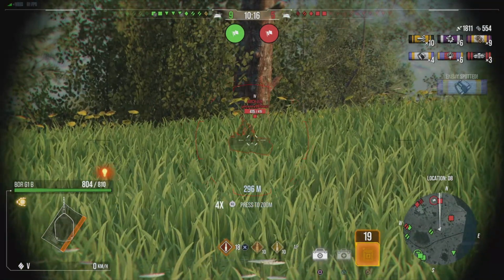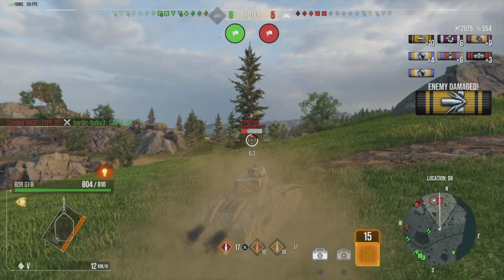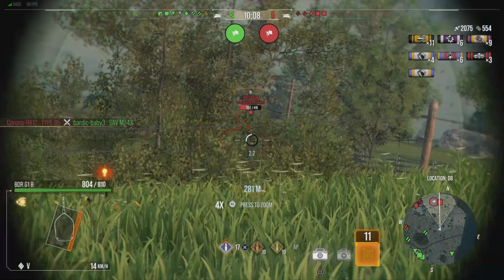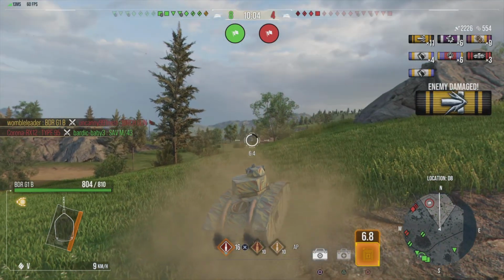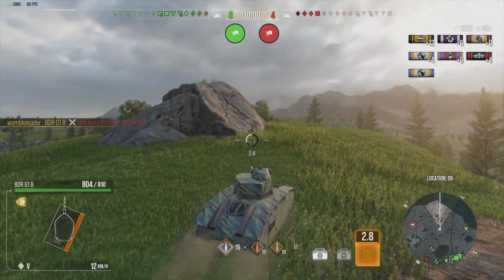We spot one of the arties skulking at the back of the map. We're going to put a round into them. 264 takes off 2/3 of their health. No sympathy whatsoever. Artie gets no sympathy from me, and then we remove them with the next shot 7.5 seconds later for kill number 4.